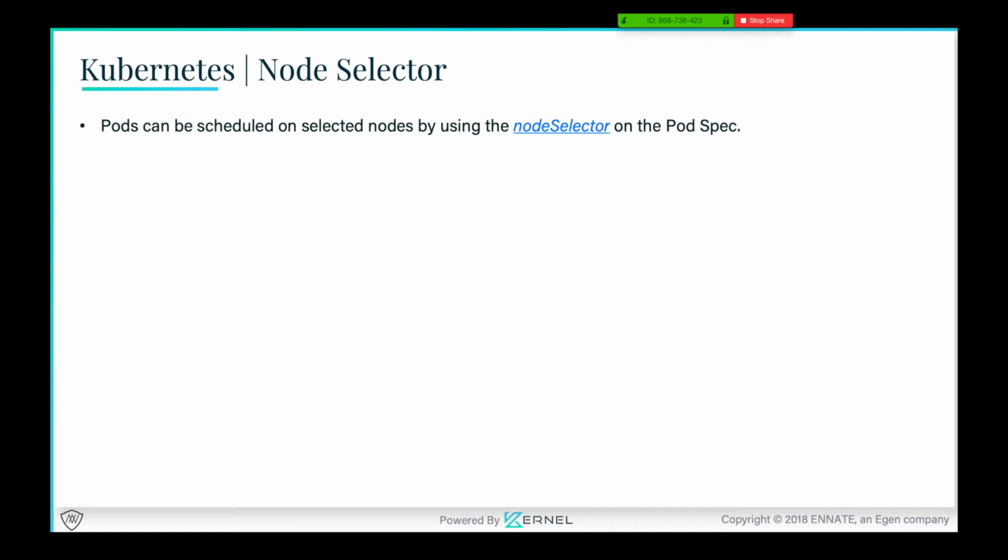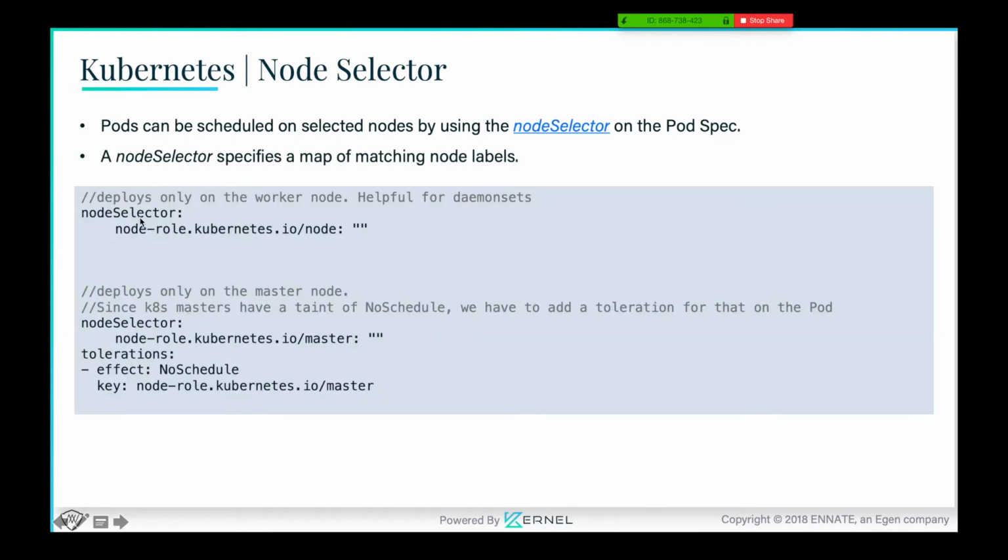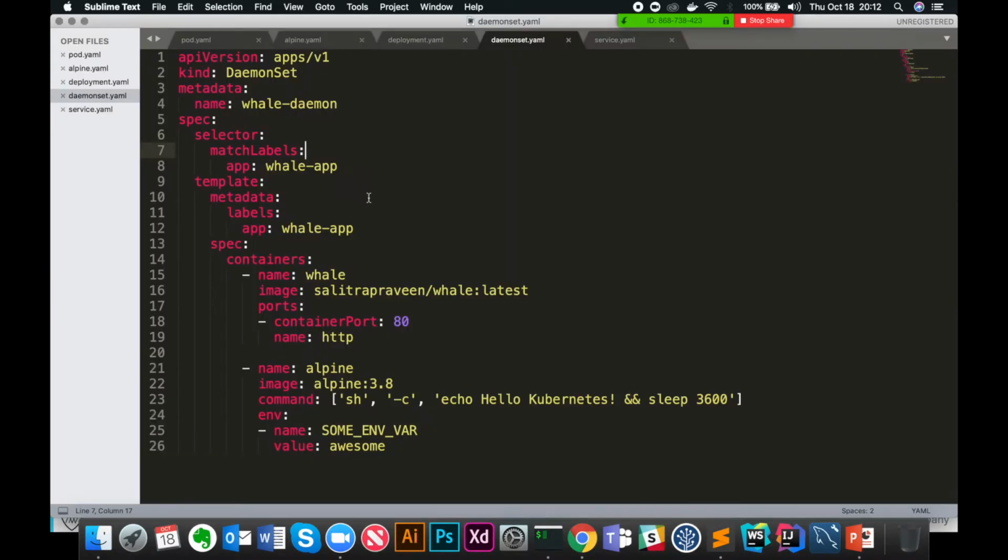It allows you to schedule your pods, whether those are from deployments or from DaemonSets or from StatefulSets, on a specific set of your cloud provider's virtual machines. In this case, we will be using AWS. So you just put a nodeSelector in the pod template itself, and then you can pick any range of labels from the nodes. What kube-scheduler will do is go and find nodes which have these particular labels with those values, and it will just deploy it there. So for the DaemonSet here, we didn't say anything, so it deployed only on the nodes because masters don't accept workload.